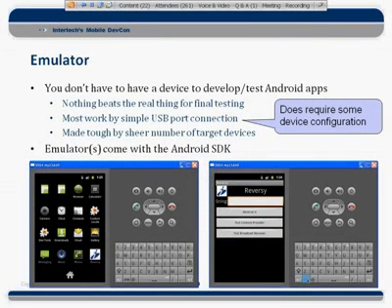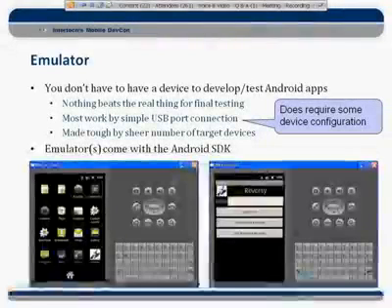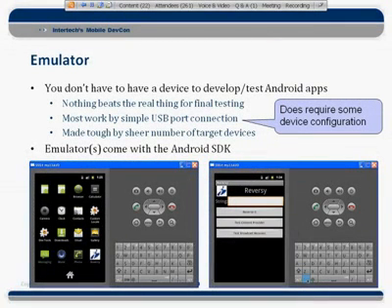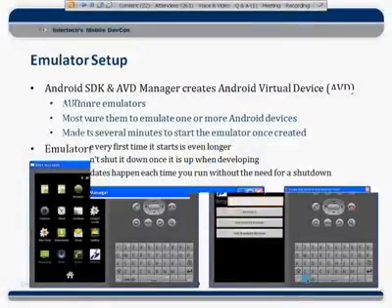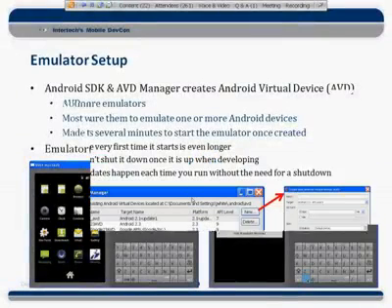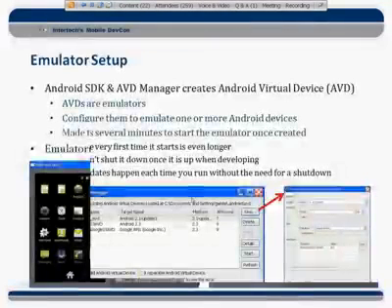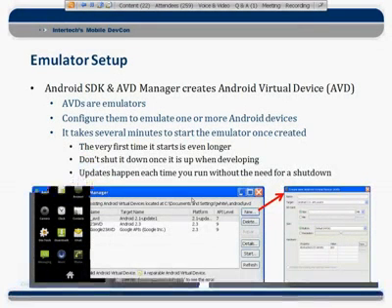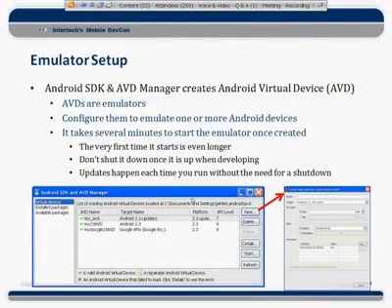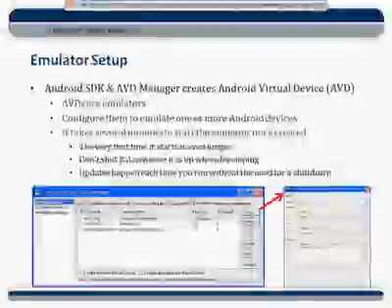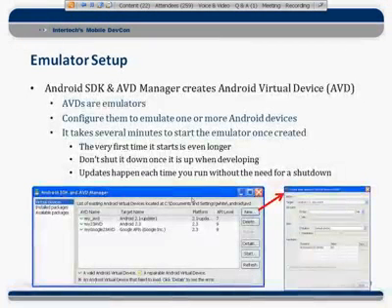Okay, to set up the emulator, you'll again go through something called the SDK manager. That's the same tool that comes with the SDK that helps you download the rest of the pieces for your SDK environment. The AVD manager, Android Virtual Device Manager, allows you to create your emulators. The idea is when you went to your SDK, remember I said that's when you choose the version, the kinds of devices you're planning to build for.